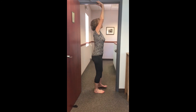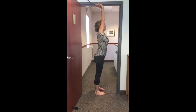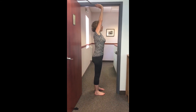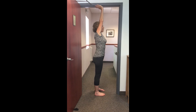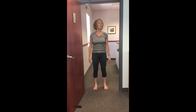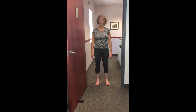So here's what I look like from the side. I'm long. I'm not pushing the door jam away — I'm lengthening through my waist. And then when I bring my arms down, I feel nice and long. My shoulders feel level. I feel tall, but without having to do much other than release my waist, release my back, and release my belly.